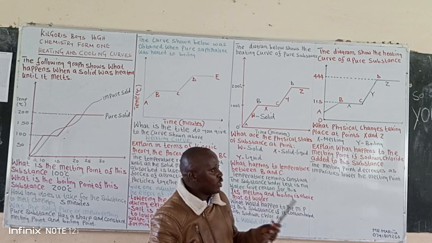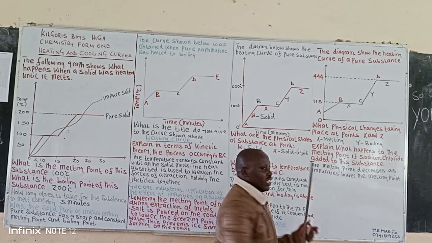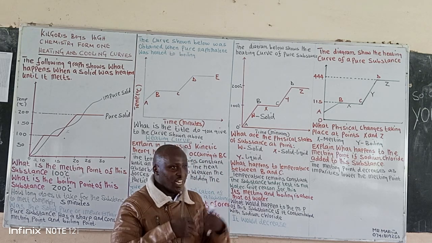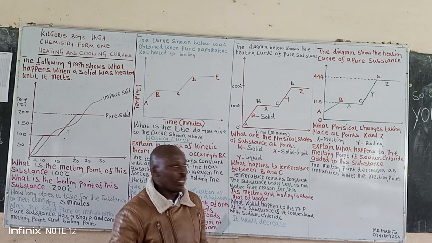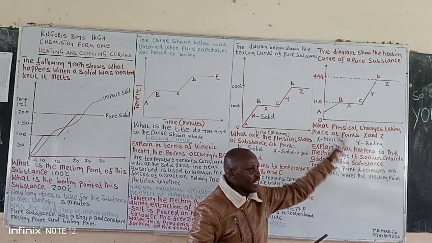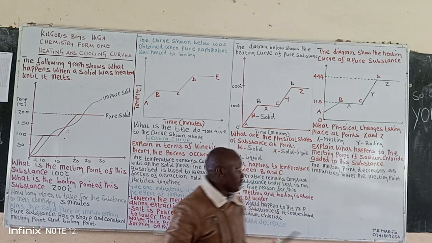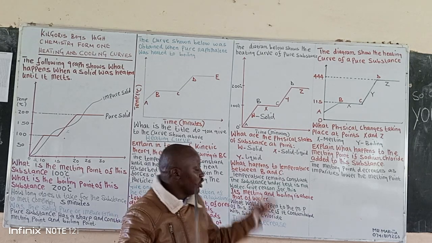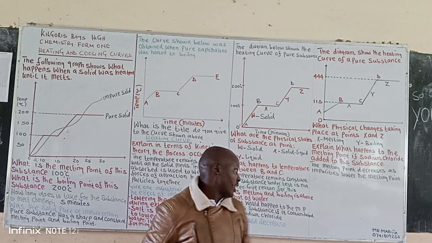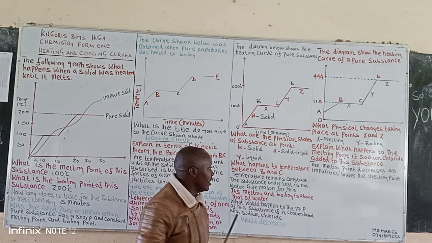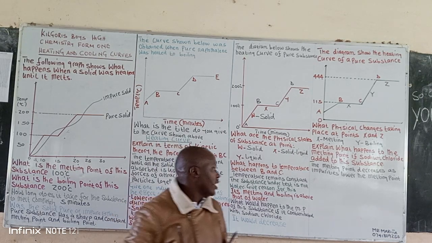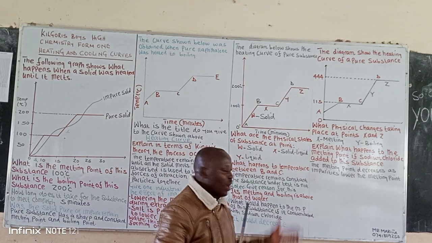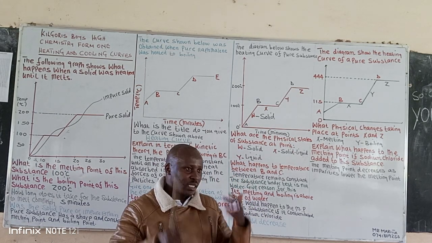There is a change of state, the temperature is rising, so there is a gain of energy which is used to weaken the molecular forces. Therefore, what is happening there is just boiling. Explain what happens to the melting point if sodium chloride is added to the substance. It is the same thing that we have already said, that the melting point decreases as sodium chloride is an impurity which lowers the melting point of a substance.